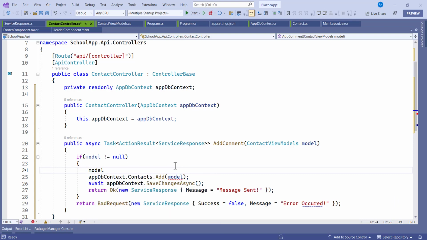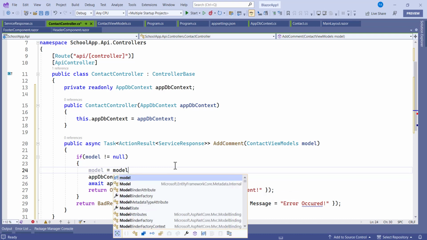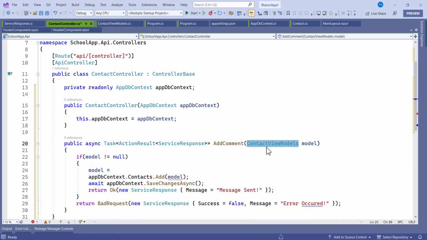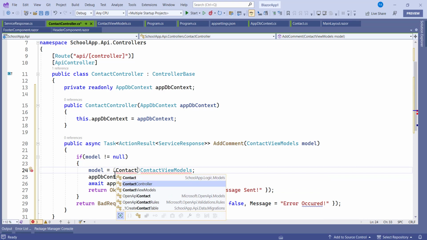So can we say model is equal to model, let's see if we can cast this. Can we cast this into contacts?